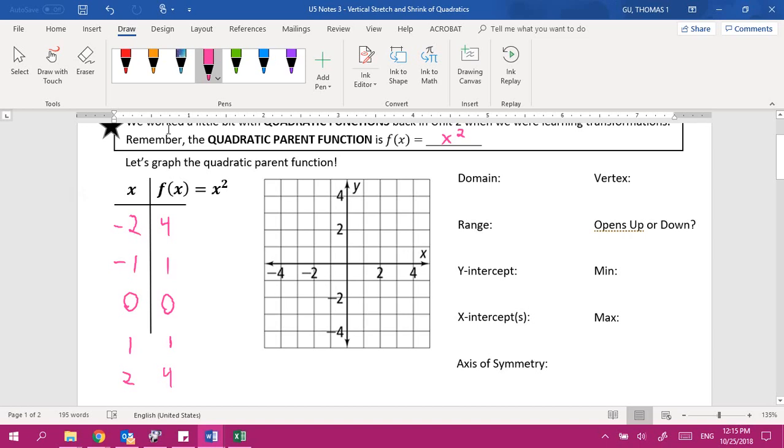Okay, so let's graph the parent function on our graph. We got negative 2, 4 right here. Negative 1, 1 right here. 0, 0 right here. 1, 1 right there, and 2, 4 right here. Okay, guys, and remember the quadratic function is supposed to be somewhat curved, okay? So make it look somewhat curved. Some people will draw like weird little swords or whatever. Yeah, because I'm making it all sharp and stuff. It's supposed to have some curve to it, you know?